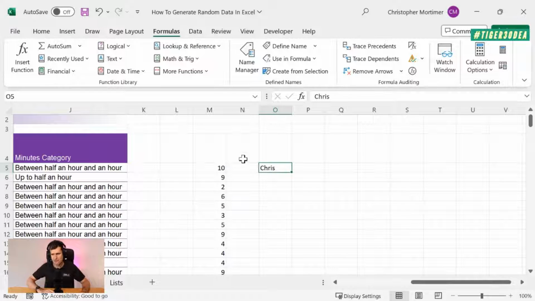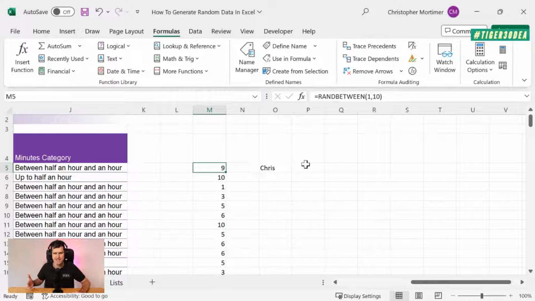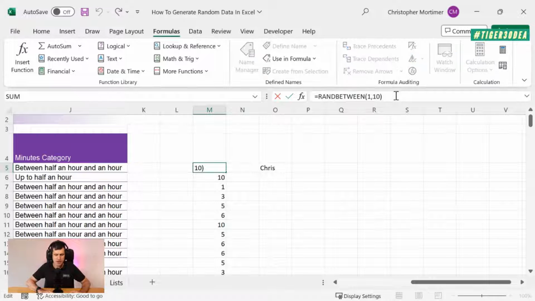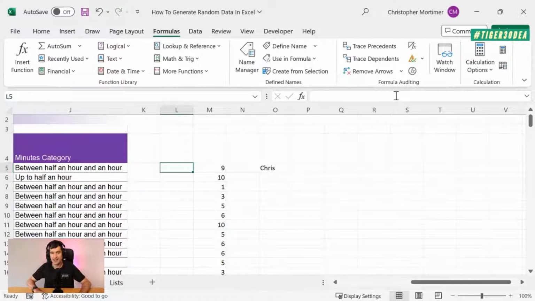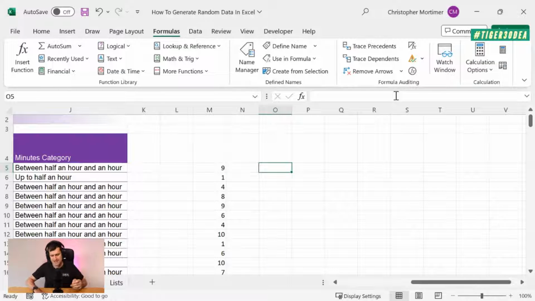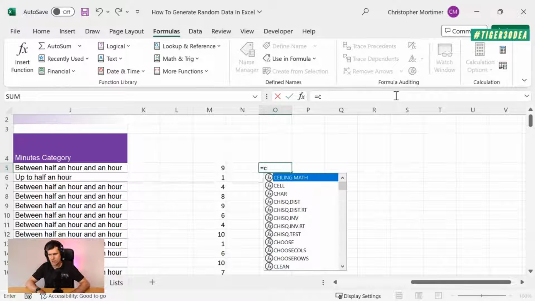So something to be aware of with randomly generated data. And we'll at least talk about how to mitigate this before the end of the session. One thing to bear in mind is it's going to keep regenerating, because every time Excel calculates, Excel is going to rerun this RANDBETWEEN formula, and Excel is going to go and get some more random data here. But let's prove to ourselves the distribution of this data.